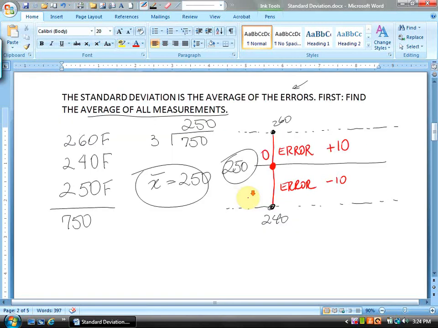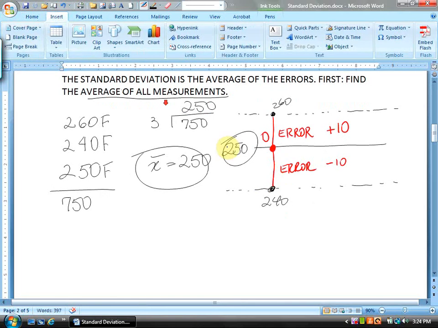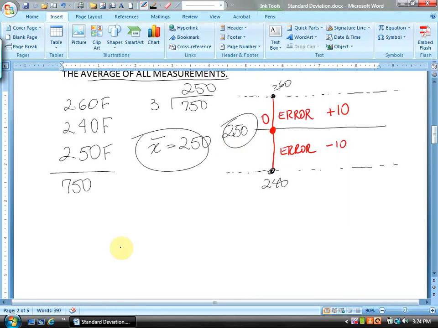Okay. So we have that situation, and now we're going to find the standard deviation. So the standard deviation is the average of errors. So how do we find the average? Well, at some point we have to divide, but we don't divide by 3. 3 here, we call it n. So instead of dividing by 3, we have to divide by 3 minus 1, meaning we divide by 2 in this case. It's a long story why n minus 1. You can Google it and find it, but it's a long story. I'll just show the formula. The average is n minus 1.